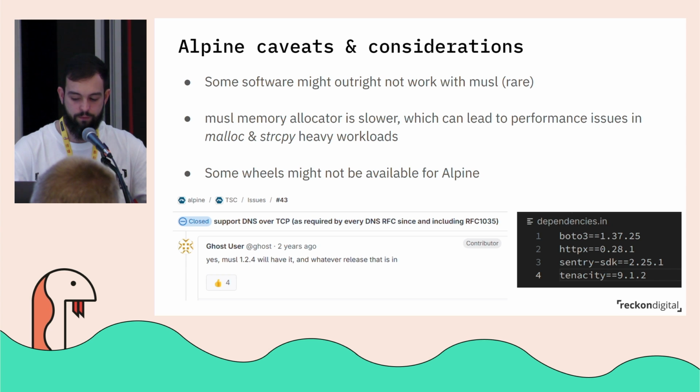But for normal web development stuff, and you see a list of dependencies right there that I have in an application in which I'm running Alpine, you might think, well, that's pretty stupid, you have nothing. But that's kind of my point. If you are not doing anything special and you don't have any particular need for anything C-specific, I don't think it's too bad using Alpine. I think you can get away with it, and it just works. So in these cases, my suggestion is maybe give it a try. It's maybe not as bad as you would have expected it to be.